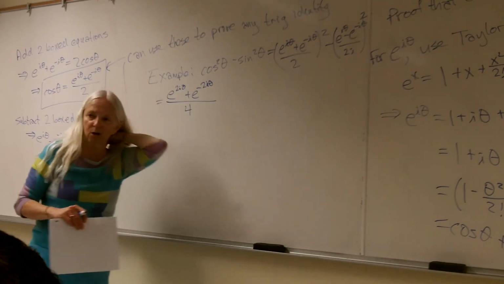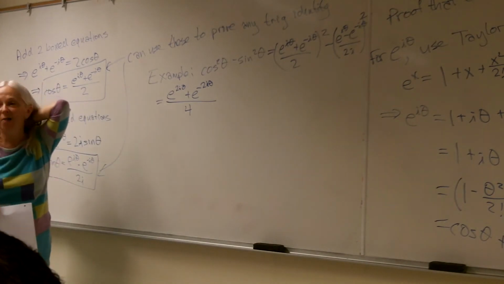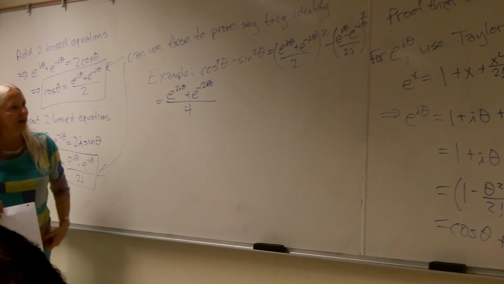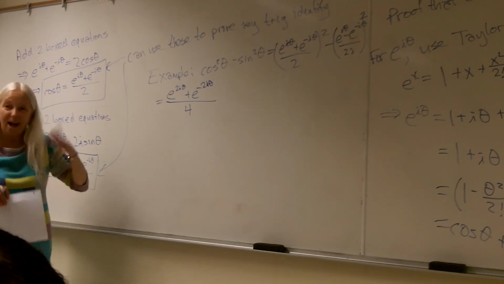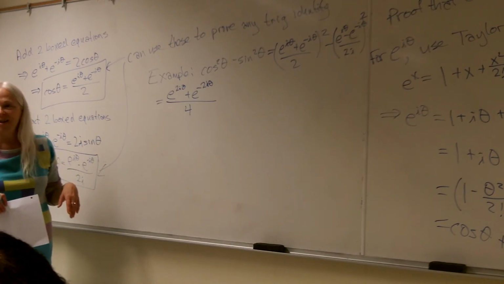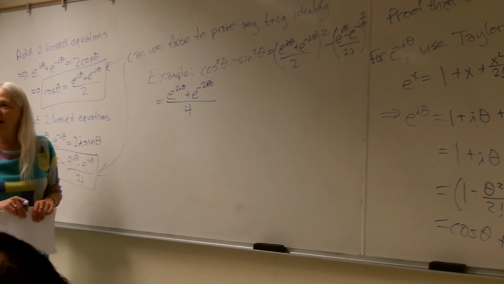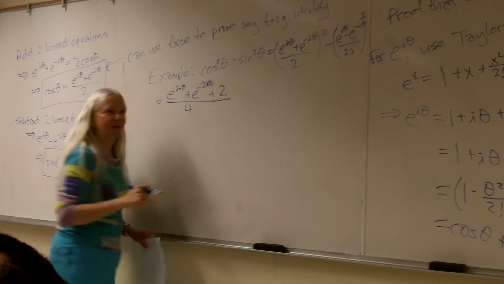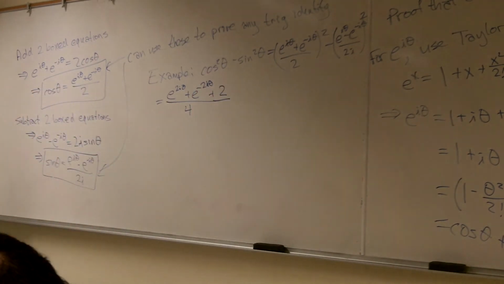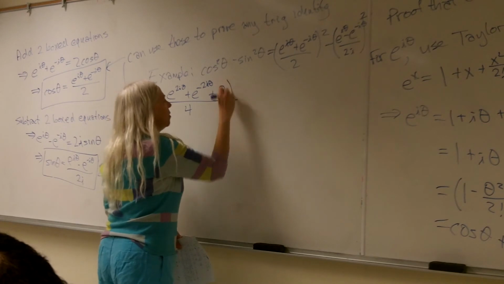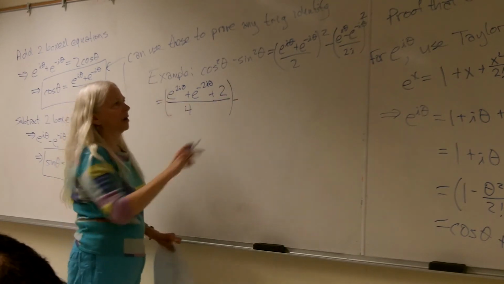Right? Because remember, when you multiply exponentials, you add their exponents. So e to the I theta times e to the minus I theta is e to the quantity I theta minus I theta, or in other words, e to the 0, which is 1. And then we have a 2 times it because it's a cross term, right? A plus b quantity squared is a squared plus b squared plus 2ab. Okay? So that's from squaring the cosine.